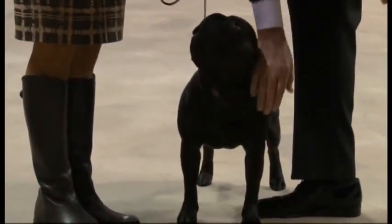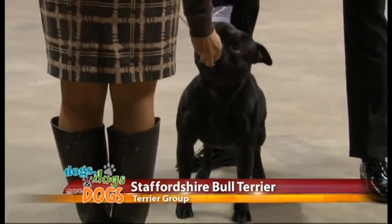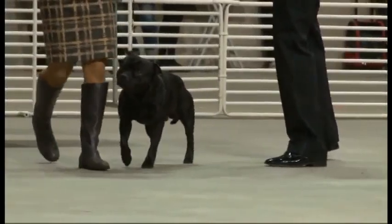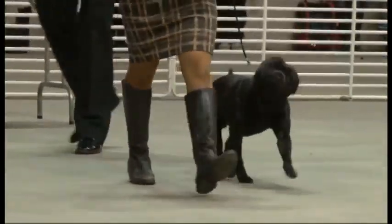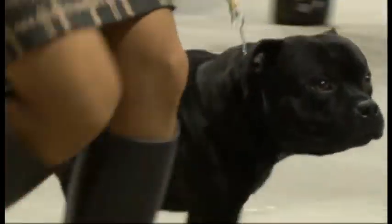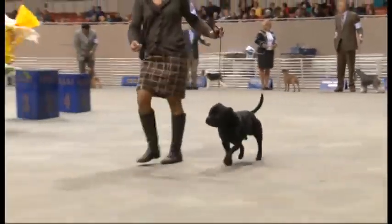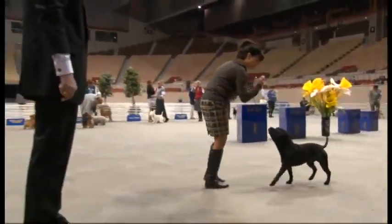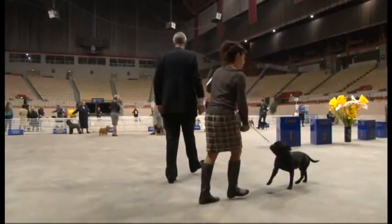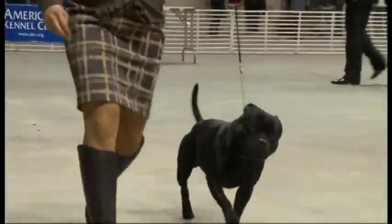Now here's your Staffordshire Bull Terrier. Is that what people think of when they think of Pit Bulls? This is one, and also the American Staffordshire Bull Terrier. This breed are great dogs — it's all about who handles and owns the dogs and what they train them to be. Pit Bulls sometimes have a bad reputation, but they're one of my favorite dogs. They can be the most gentle, caring dogs if you just treat them right. I've shown this breed and they can be the most loving dogs — they're strong as heck, all muscle.